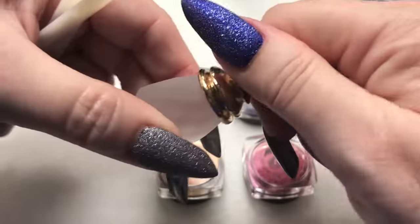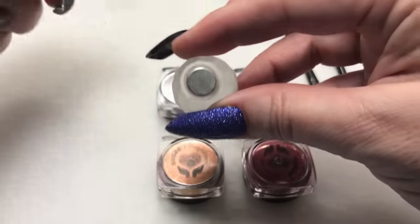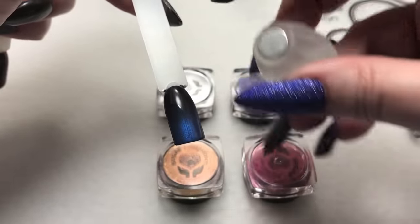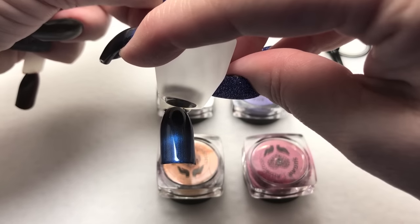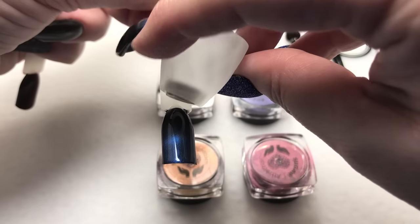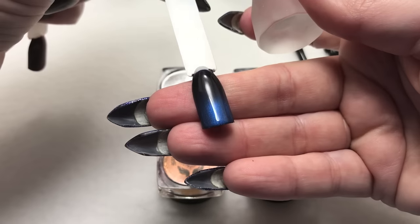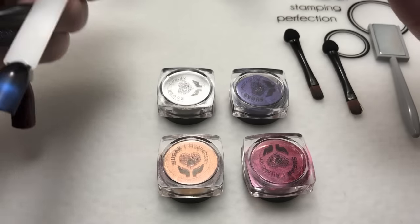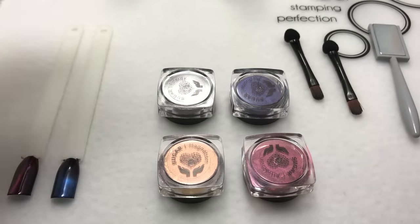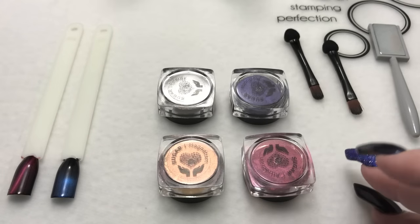The magnets on these are quite strong, and for this one I simply used the base. I painted on the pigment in the top coat, and then I pushed with this magnet, without actually touching the nail, of course, to push the particles up towards the tip to give it an ombre look. So lots and lots of possibilities here. If you have your own magnets, it'll be fun to experiment with those.